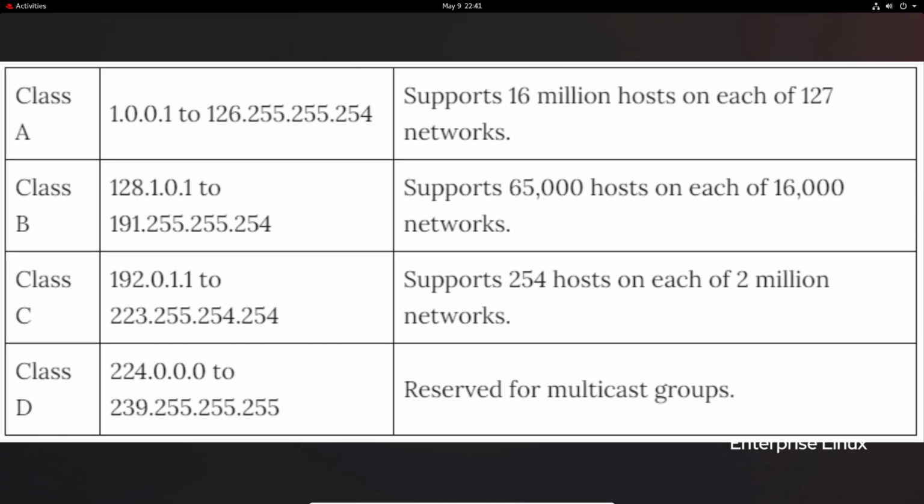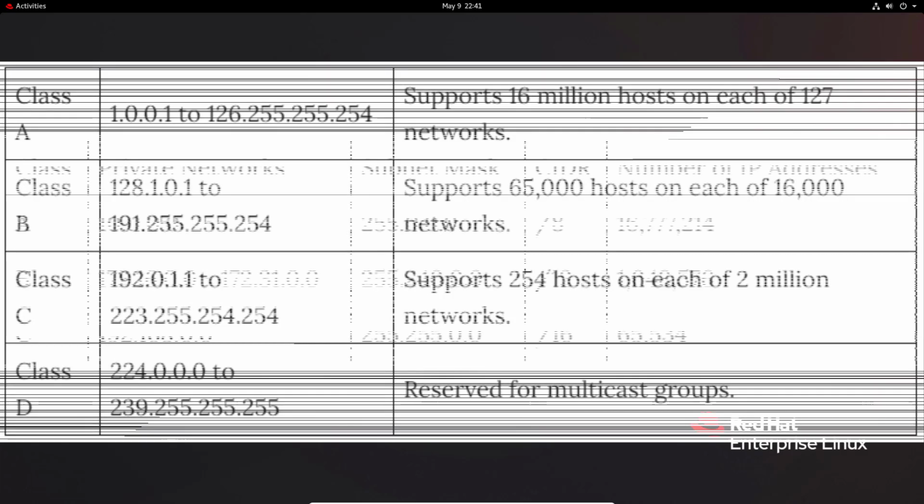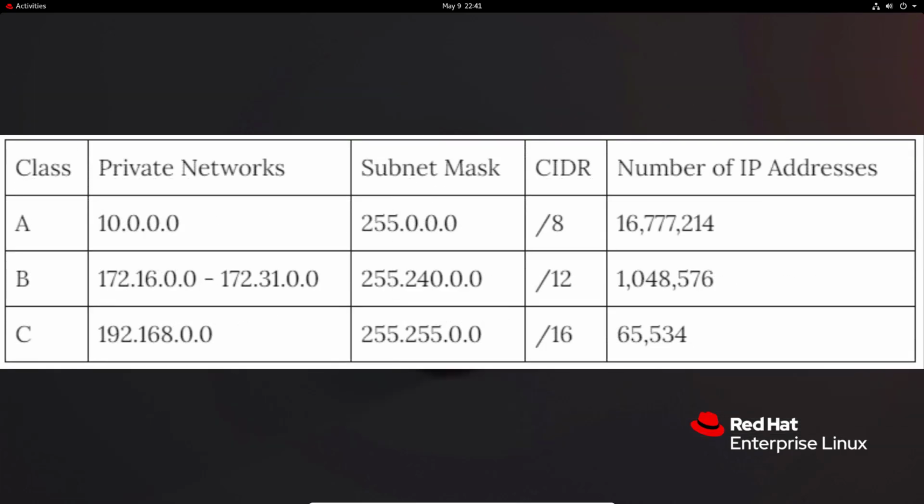There's also a private class system for IPv4, but again, this is kind of a legacy thing. You may have people that mention class A, B, and C internet IP addresses for IPv4, but it's not as widely used nowadays.